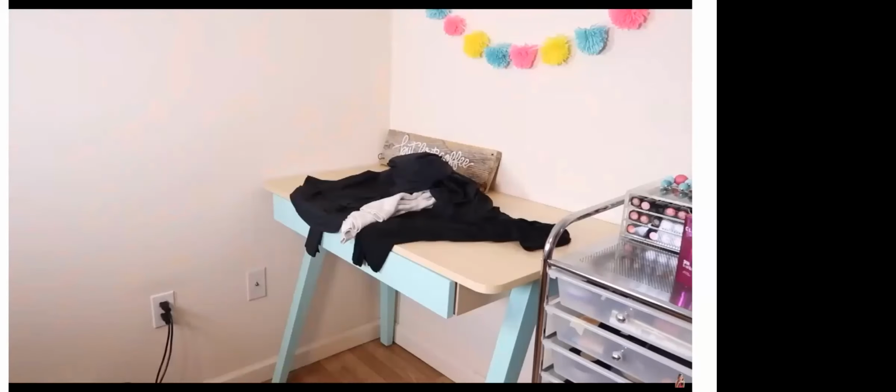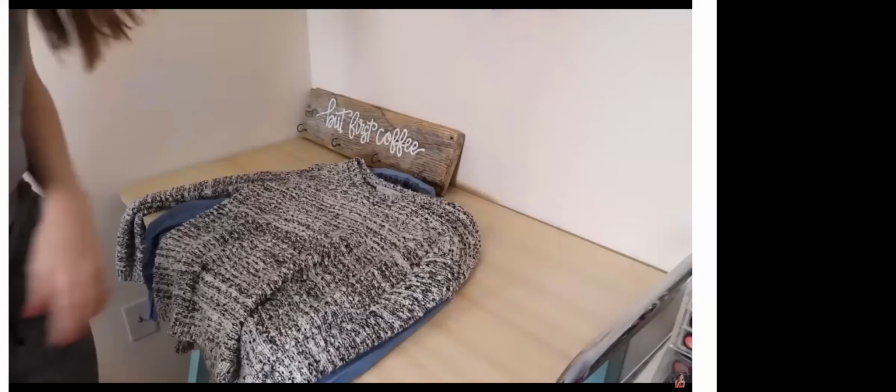If you're somebody who hangs your clothes, you might sort of avoid it because it feels like it takes forever. I found the easiest way to fold my clothes is not to do it one by one, but instead to lay all of my clothes flat that need to be hung.